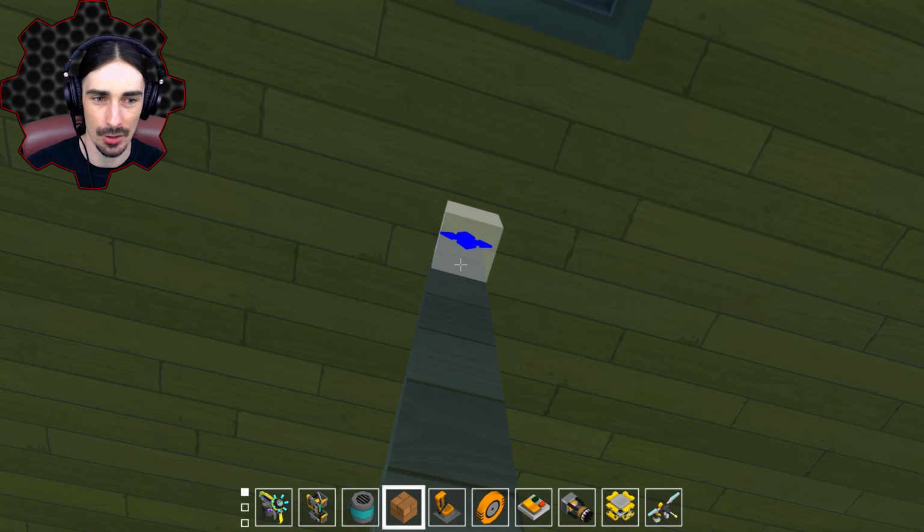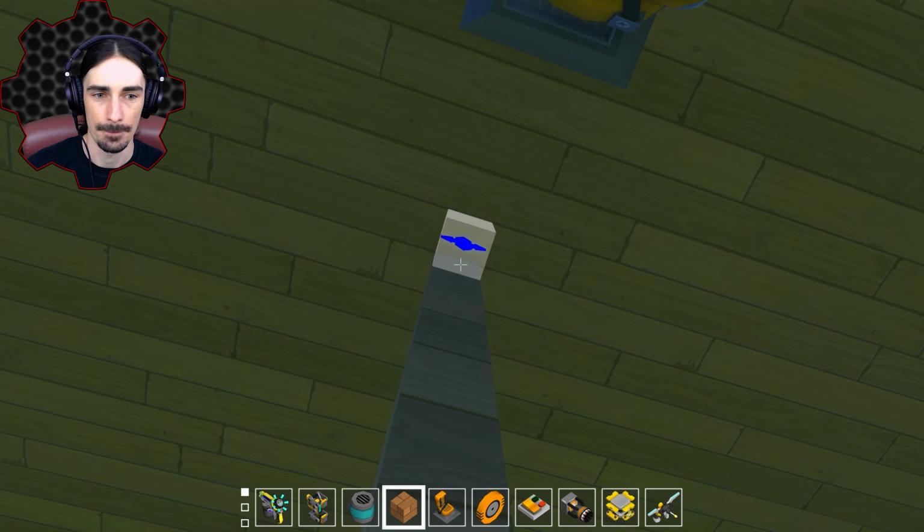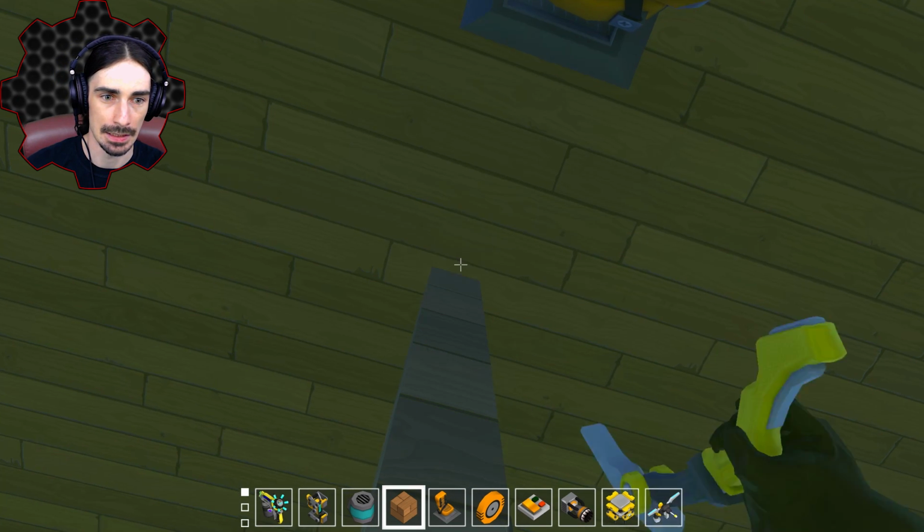And hopefully it'll still be supported on this one block. And then I'm gonna jump down and then move the pillar. I don't know how this is gonna work. Alright, ready? Hit!